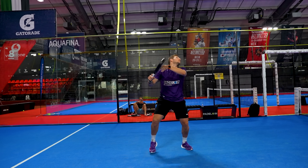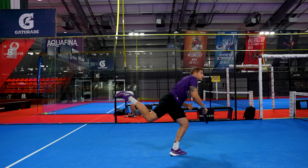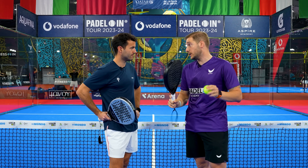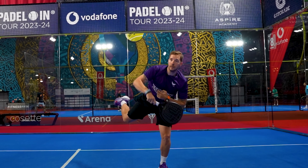Honestly, it's the hardest shot in padel. It's really, really difficult because it depends on a lot of things — it's not only about one. So we'll focus on the three most important things. The first is the preparation: when I go with the racket behind my head, because if not, we don't have enough movement to go ahead with my movement over my head.